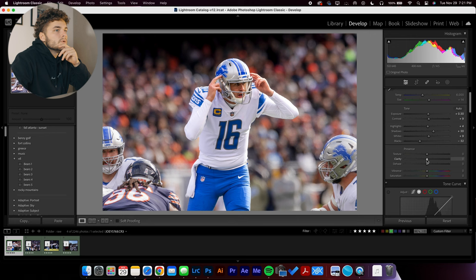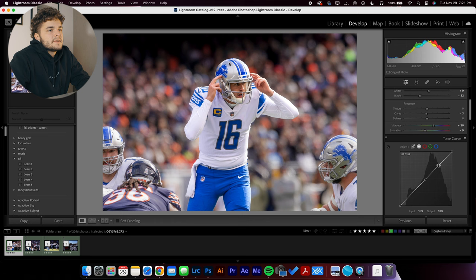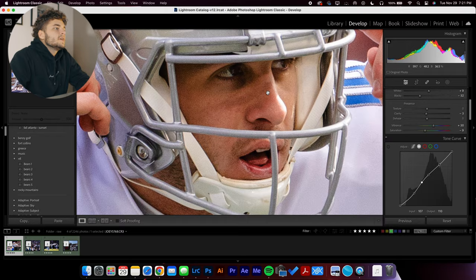So maybe soften it just a little bit. I like to pump vibrance, drop saturation, kind of gets a vintagey kind of look. And I feel like it pulls out the more natural colors. Personal preference right there. And let's do a simple little S curve as a starting point. Drop the shadows, bring up the highlights. See, I don't like how high those highlights are, so I'm gonna keep the highlights where they are, mess with those mid-tones. Now the mid-tones, you can get some more detail on his face, which I definitely want. Don't wanna lose the detail on his face. Still got a good amount there.